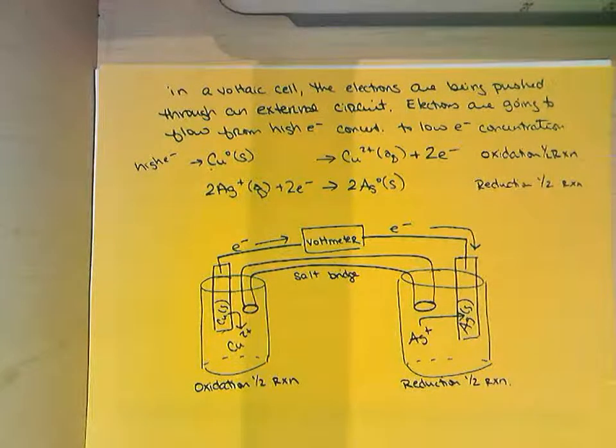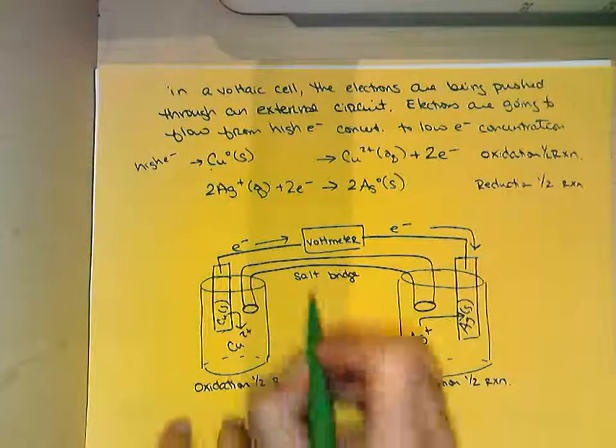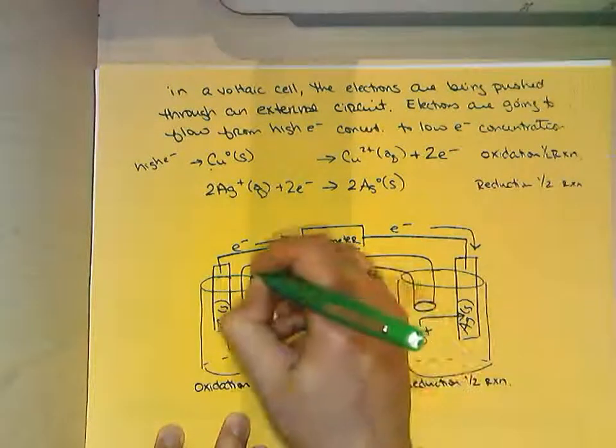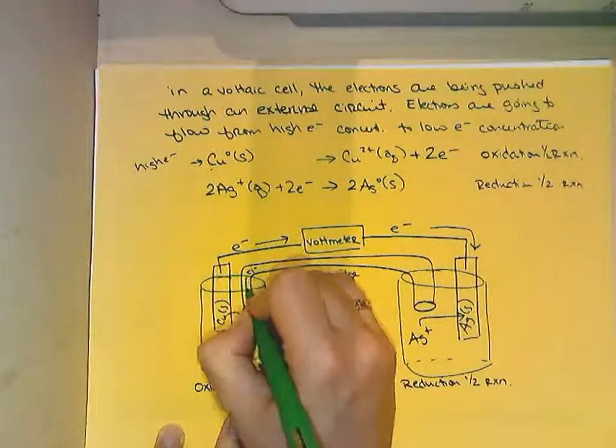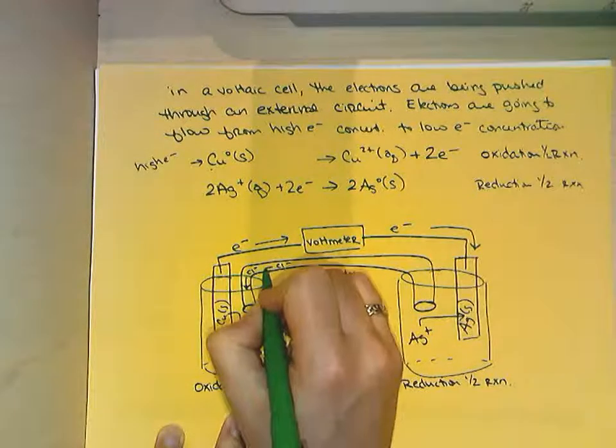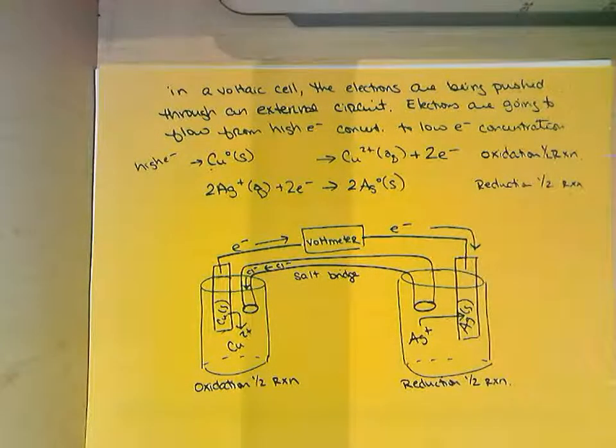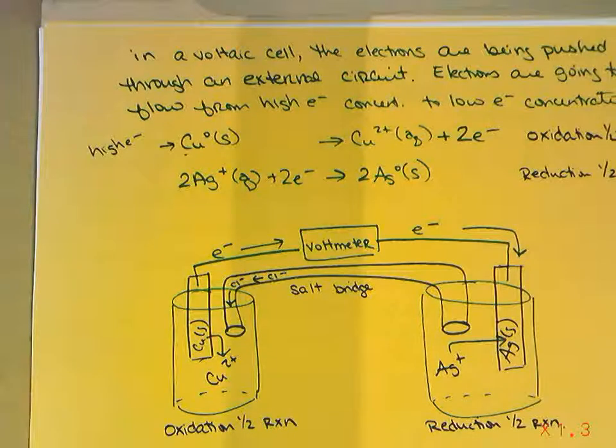All right, so if I'm making lots and lots of copper plus 2 in the beaker, what kind of charge do I need to balance it out? More positive things or more negative things? I need more negative things, so how about I put in some Cl minus? That sounds great. We'll put some Cl minuses in here. I just picked a random salt. It could have been anything. It could have been, my notes have nitrate. You could use nitrate, chlorine, bromine, iodine. Whatever, something with a -1, -2 even, sulfate.